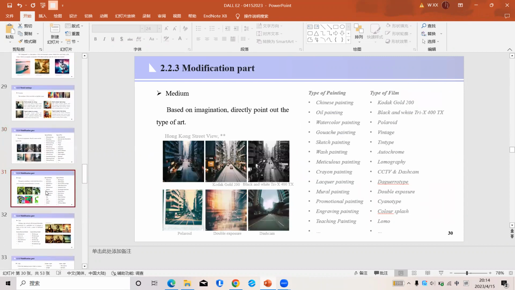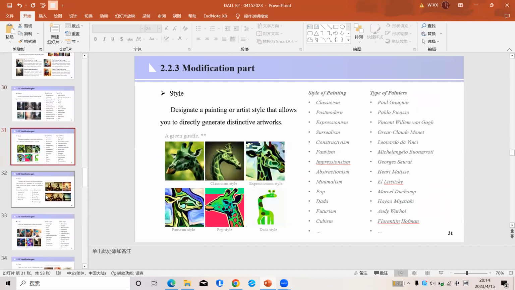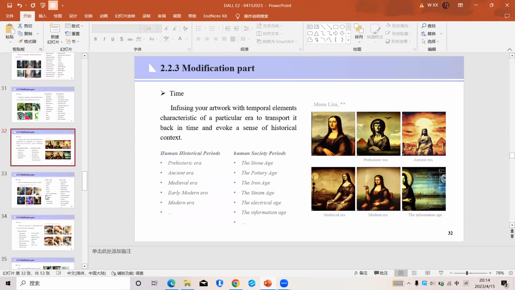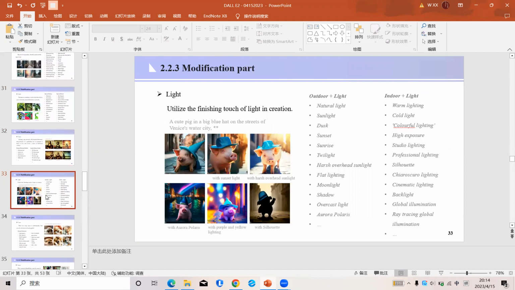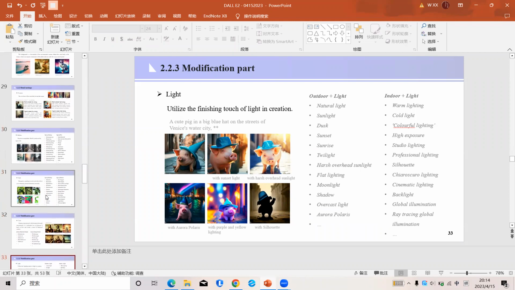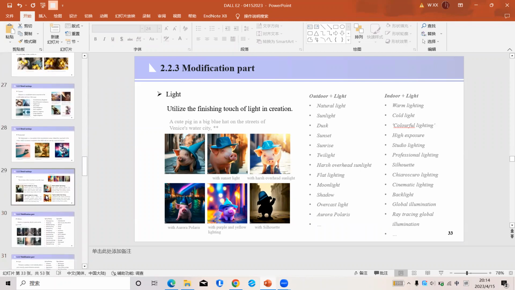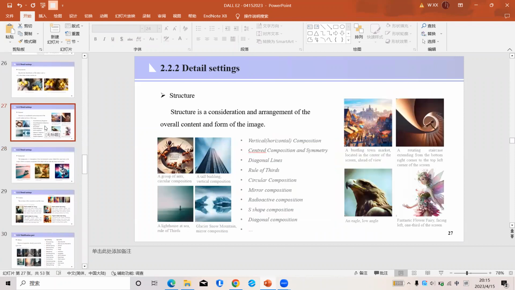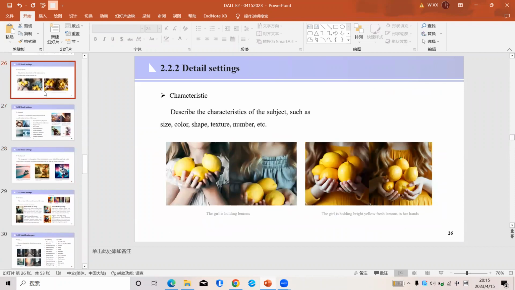Do you need to write something detailed, like what the background is, or other things? What does detailed mean? I think your example also shows a prompt like a very detailed 4K picture, something like that.